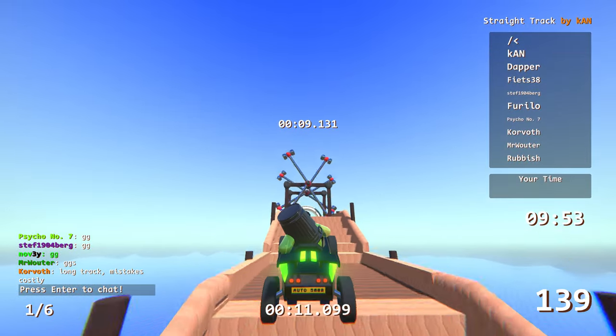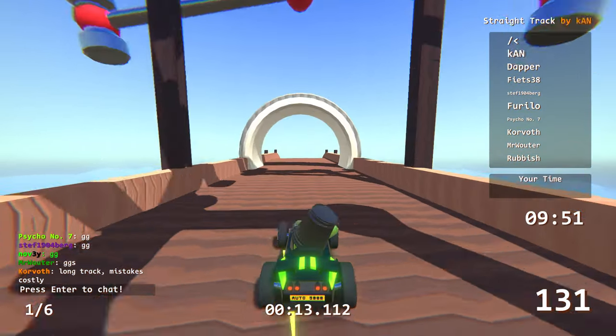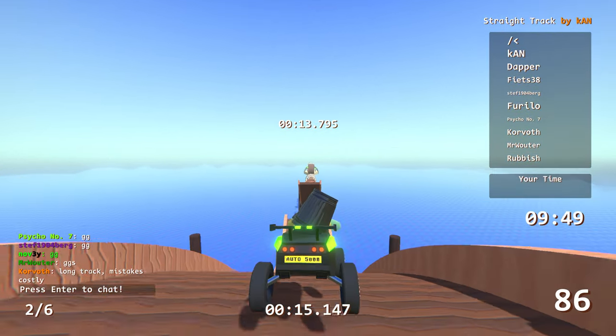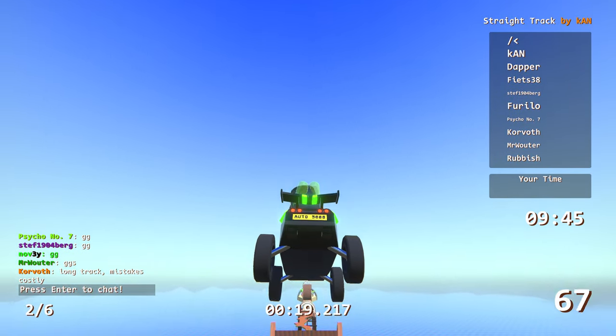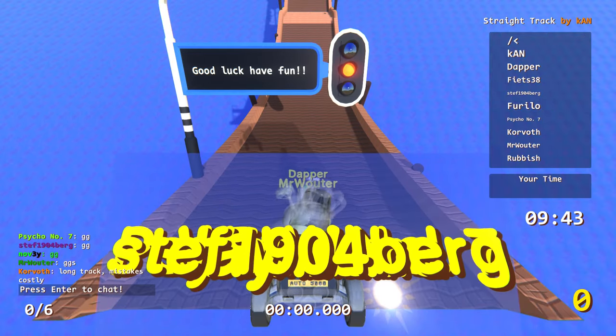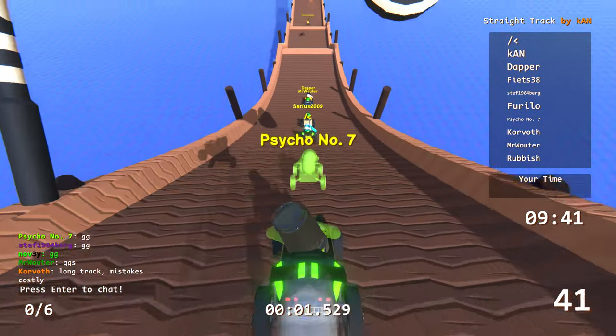Oh, you gotta go through a log. Oh. Stairs. It's a pirate theme. What? Uh-oh. Wait, oh, straight into the stairs? Dude, this is insane. Yeah, like right into the stairs? Yeah, you gotta not do that.